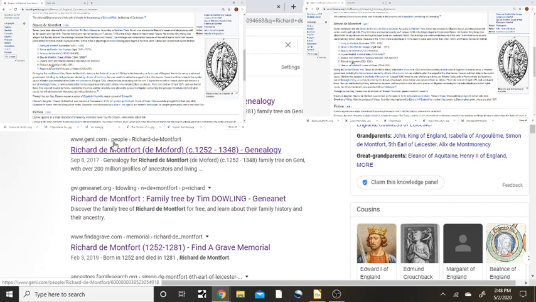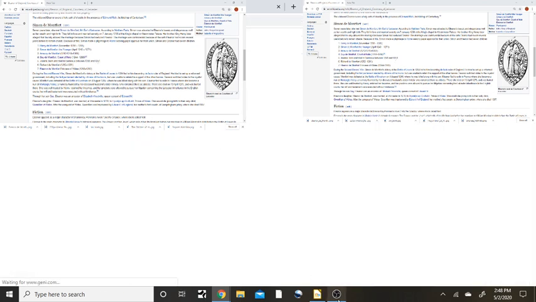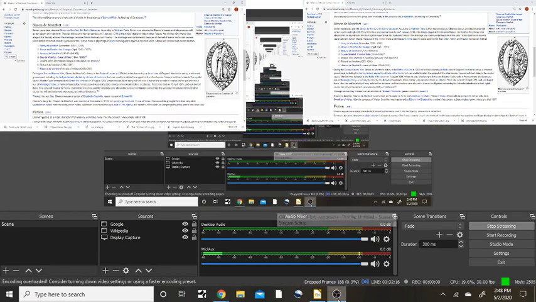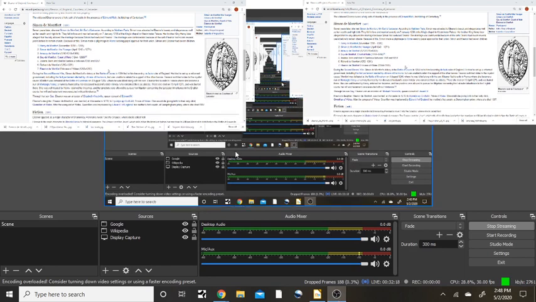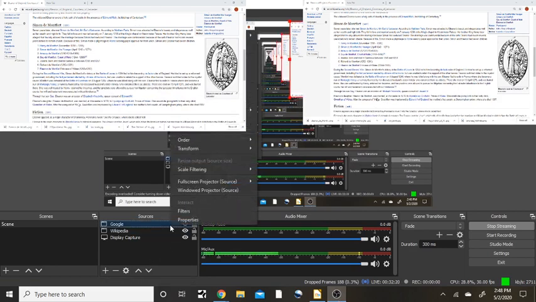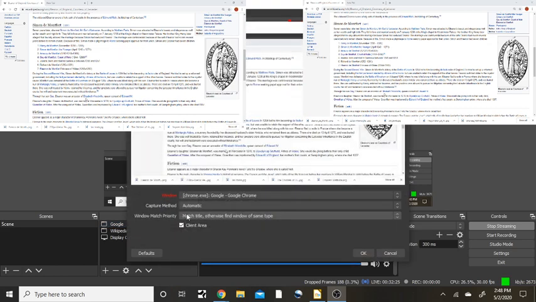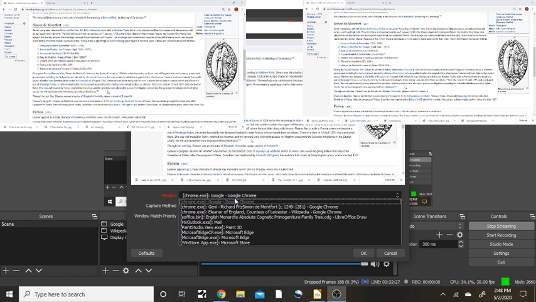Okay, let's go to his Geni profile. That's always a good website to use. Okay, so, alright, I just realized that I'm not actually showing that one on here.